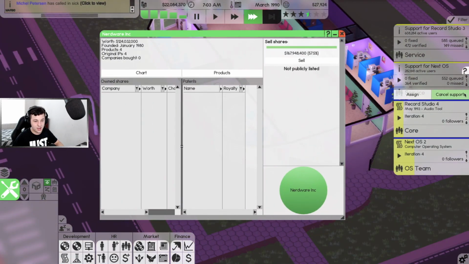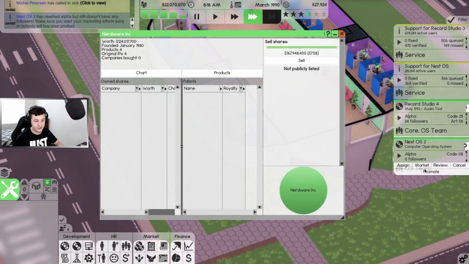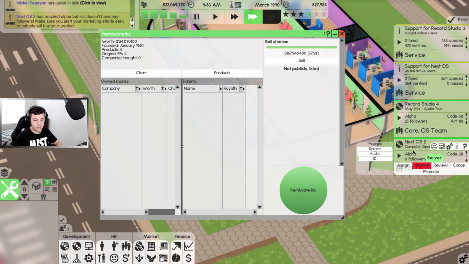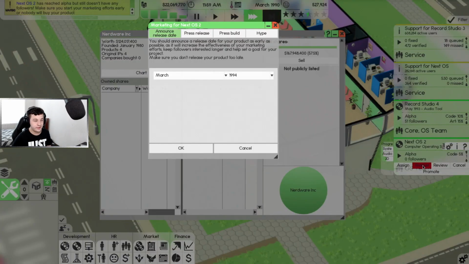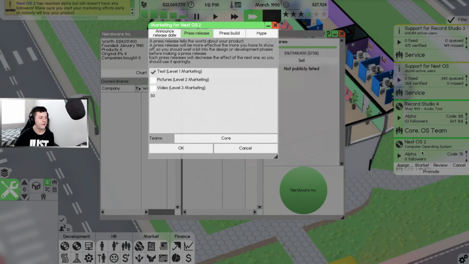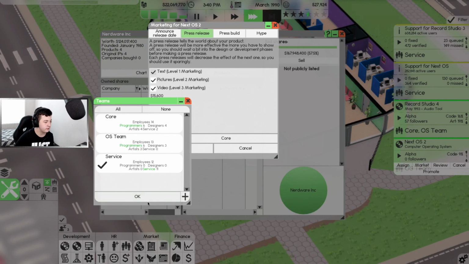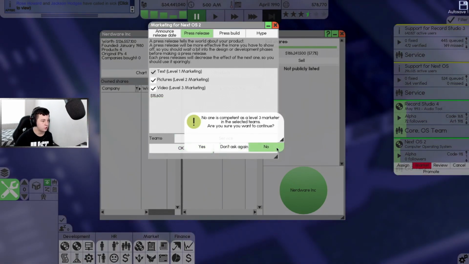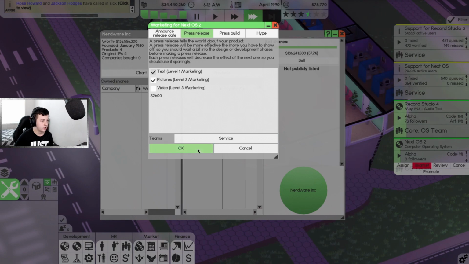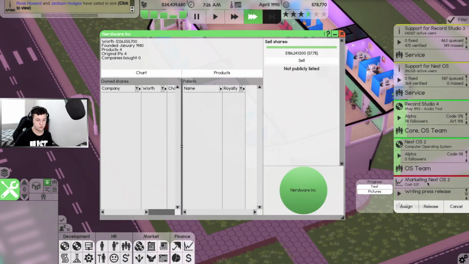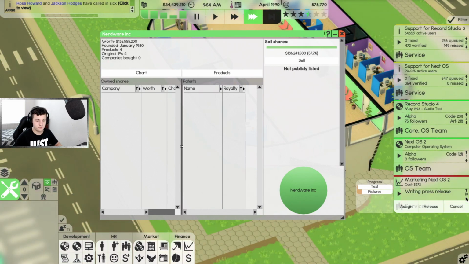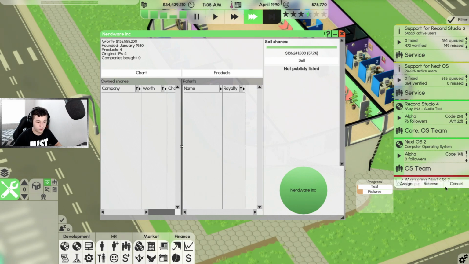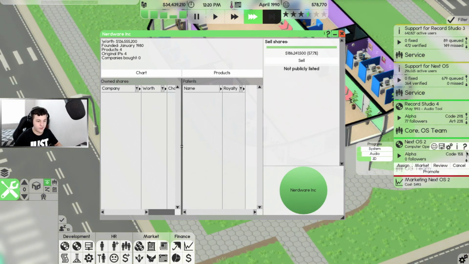All right, so we're going to come here for a sec. I'm going to start developing both of these. So this one here needs to be out by 1993, but this one here doesn't because I think I forgot to press it, but it doesn't matter now because we have our own service team now. They don't have a level 3, so we will get level 2. Alrighty, so they will start doing that. They've got all this going. We can maybe set that down to a lower priority. That's going now.